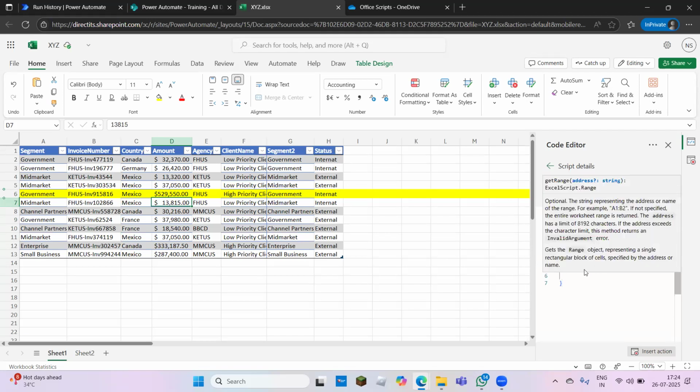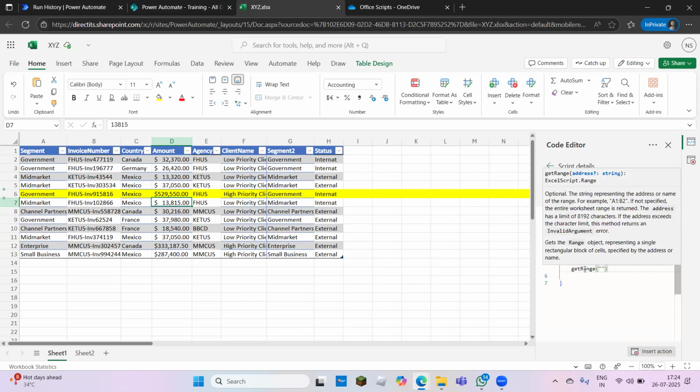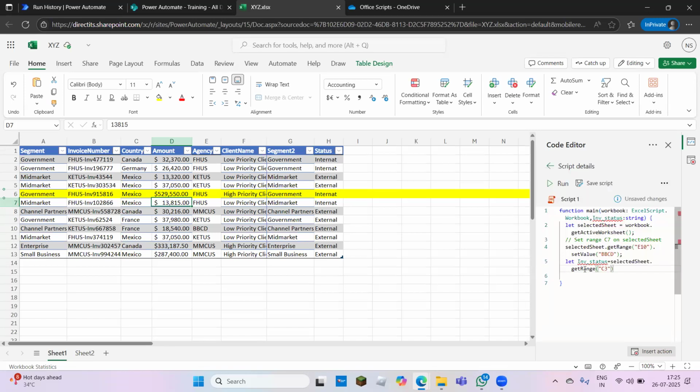The cell on which particular cell you want to write. So let's say I want to write it on C column, C3 I will take. In the end, I need to define the semicolon.